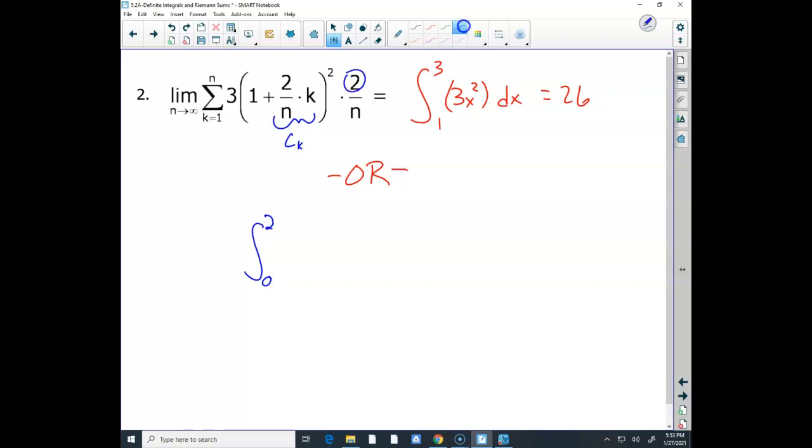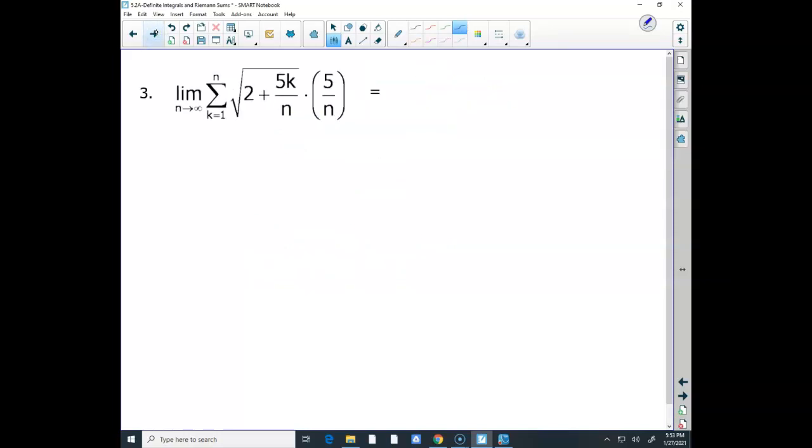Now, what's my function? My function is going to be 3 times (1 plus x) quantity squared, dx. Okay? Type that into my calculator. What am I going to get? 26. So practice it. Next one, I'm going to come along. Hey, there's a constant added to my delta x. I got options. Well, which option do you want me to use on the test?